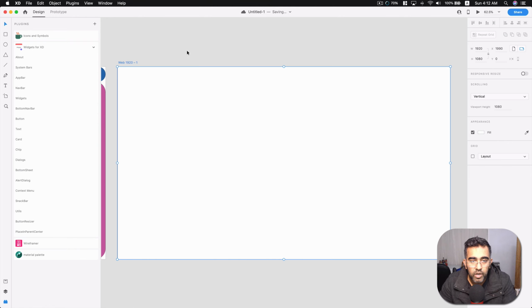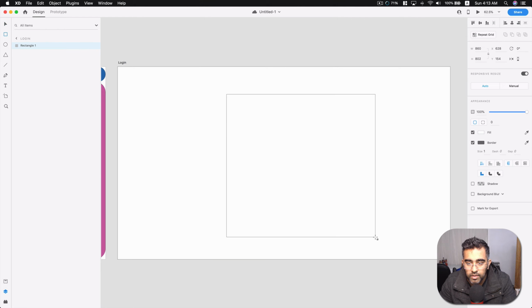Now here we are going to create a login page. I'm going to double click on this, and let's change the name to login. If I go to this button and click on this, here we have two artboards, homepage and login. Here I'm just going to design something like a rectangle in the middle. Okay. And I'm going to make a bit of round circles.